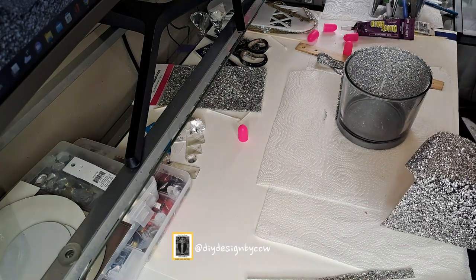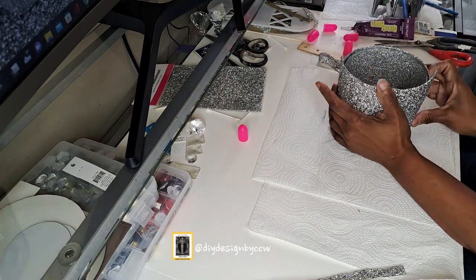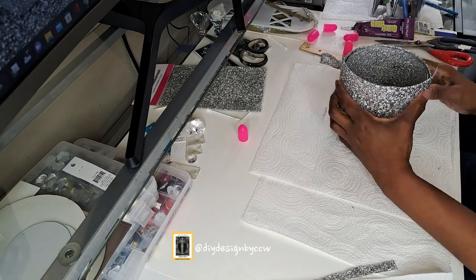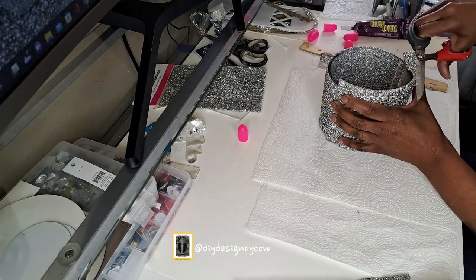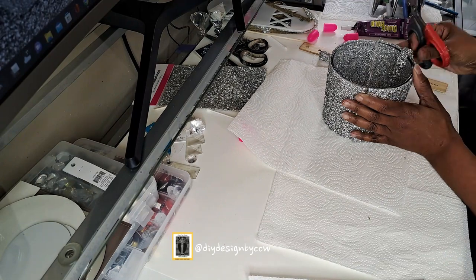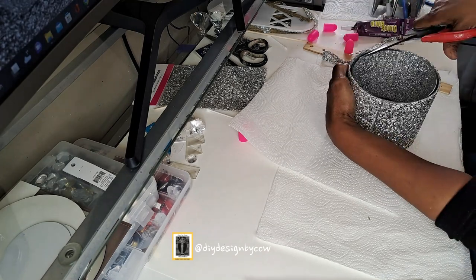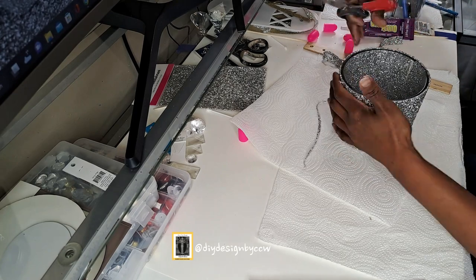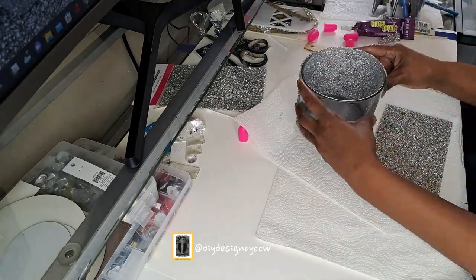So here, really quick and easy, I'm just cutting it down to size. Now, initially, when I painted this piece, I was going to leave a little bit of the bottom showing around the edges, and I decided to take the trim all the way to the bottom, but I do still like that the bottom of the piece is painted. That way, if you turn it over or if you sit it on top of a mirror, it still looks professional. Now, these pieces only come in a certain length, and so it takes two to cover this particular container, but as you can see, that's what I'm doing, just lining it up, trimming it, and that's it.